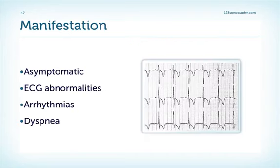What are the manifestations? As already mentioned, we have very high variability. Some patients remain asymptomatic throughout their entire life. Very often you will find ECG abnormalities, especially in patients who have apical forms of hypertrophic cardiomyopathy. You will find the typical pattern of giant negative T-waves, as you can see in this example.